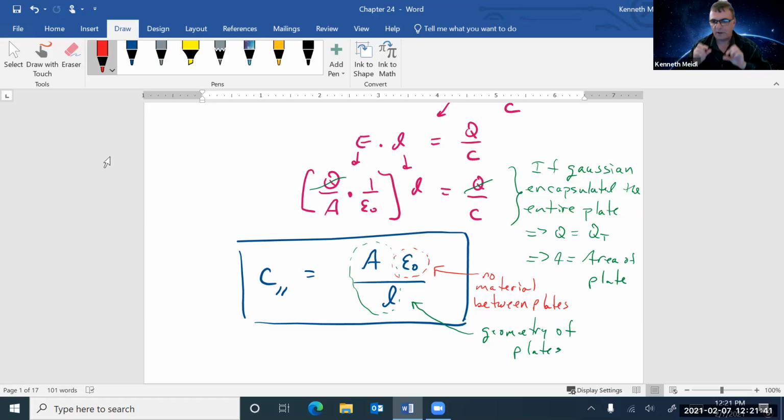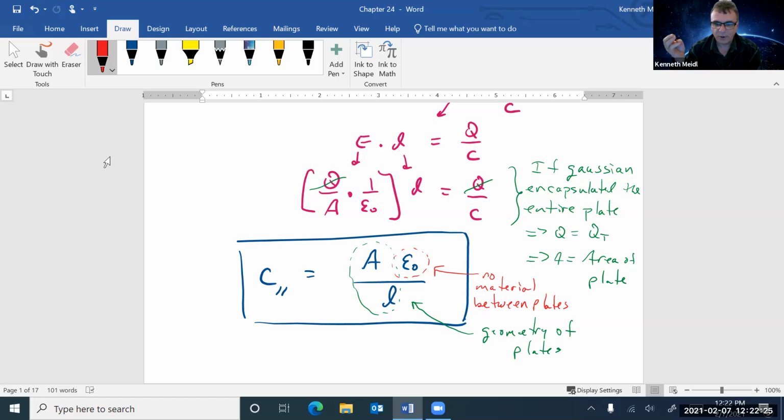But then you can unhook the battery and the charges stay there, especially if they're well insulated from the atmosphere. There'll be no air molecules to come along and steal some charges. So when you do that, you have a large number of charged particles in close vicinity of each other. And what that really means is that you've got energy stored sitting there, right? Because those particles want to move. It's sort of like getting a spring and pulling it apart, and it's just sitting there. If you let go, something wants to move. If they have the ability to move, they will.